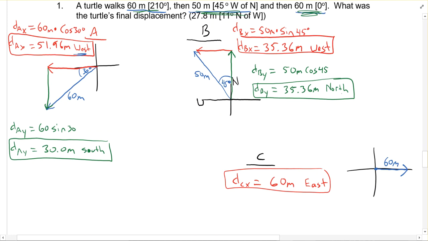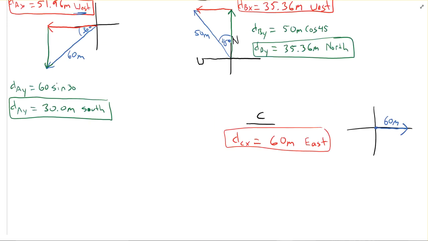Now really all we're going to do is add all the red ones together, all the green ones together, and then make a new triangle out of that. So let's go ahead and do that. I'm going to write down dr for the resultant vector, and then the x component of that. So that's what we're trying to get here. All these added together will be the x component of the resultant vector. That's why it's an r. You can call that whatever you want, though. I'm just trying to stay consistent here.